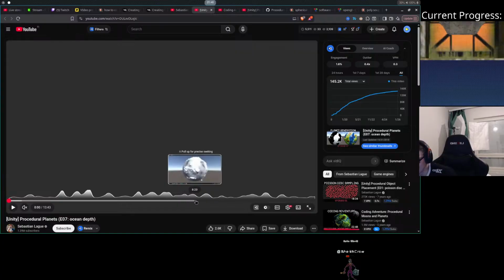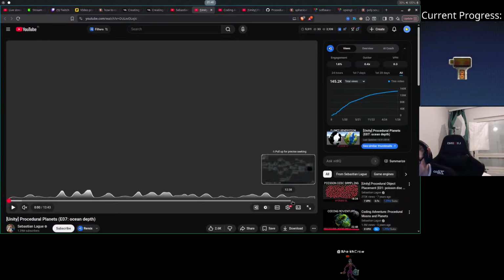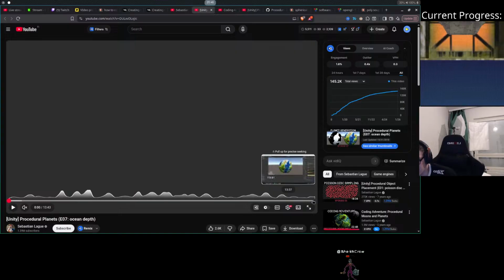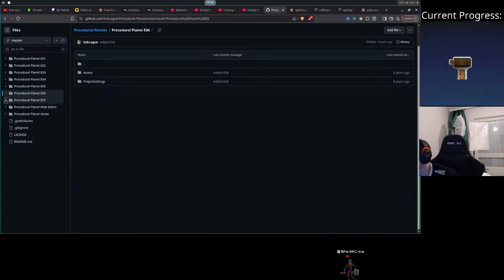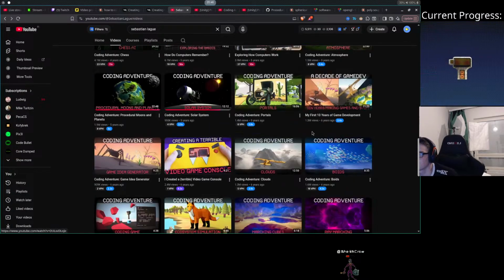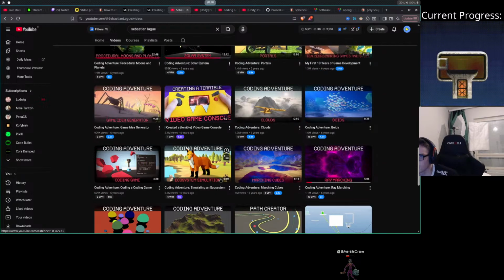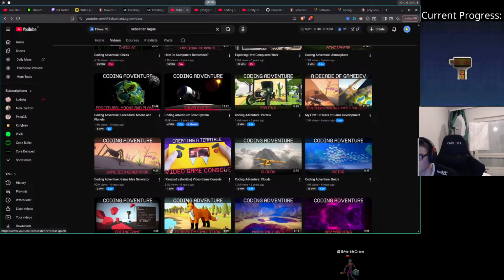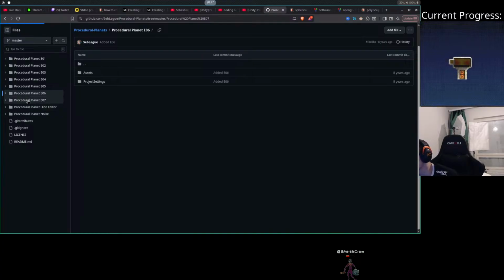Let's see. Does he walk on? It is a collision. I think it's something when you collide. Oh wait, procedural planet editor, planet noise. Oh no. So he doesn't have, because these are the ones. I think they're still built on top of these, but it might be that he doesn't have these ones open sourced, and then the collision will not be found in here.